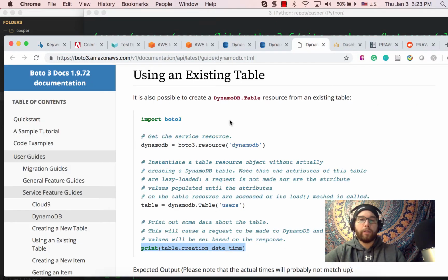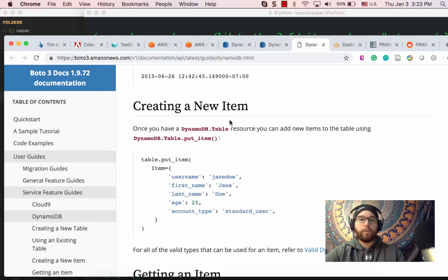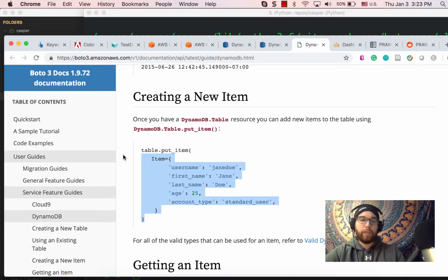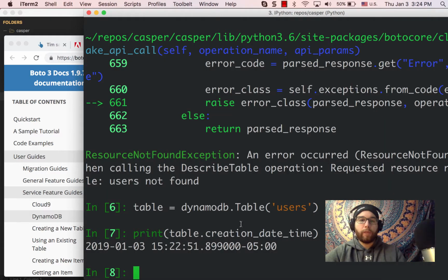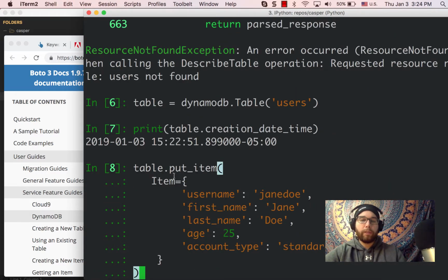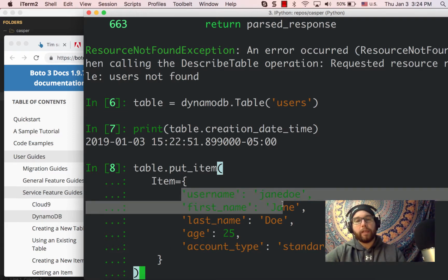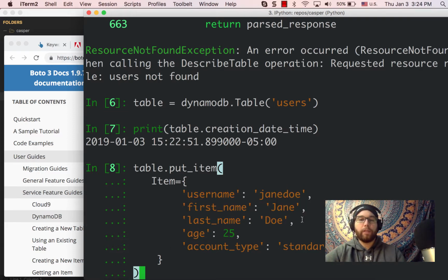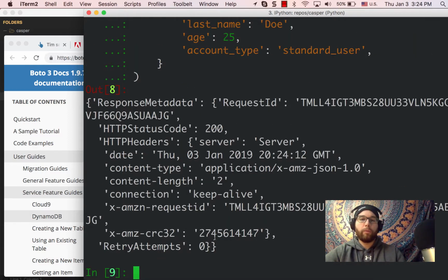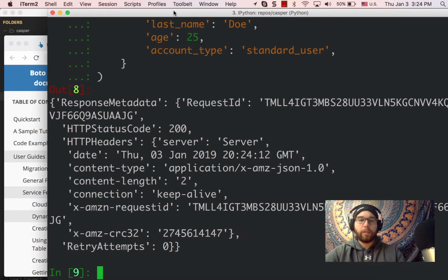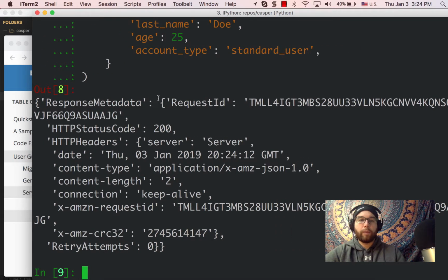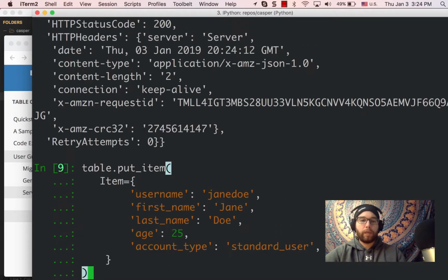So now what you can do via IPython essentially is put in information. Okay, so table.put_item, and I haven't specified any of these other fields. I've only specified last name, but it should be able to go in no problem, which it does. This is giving me back 200, which says that's okay.